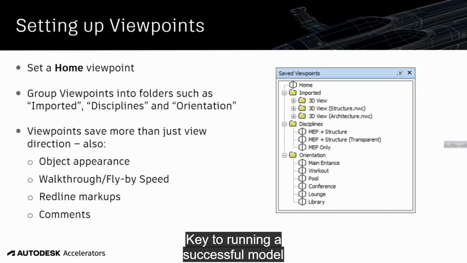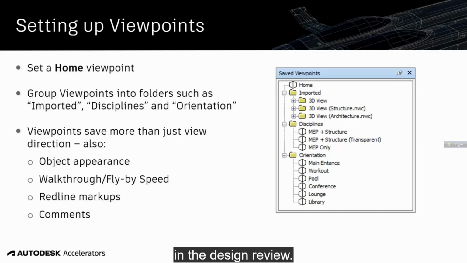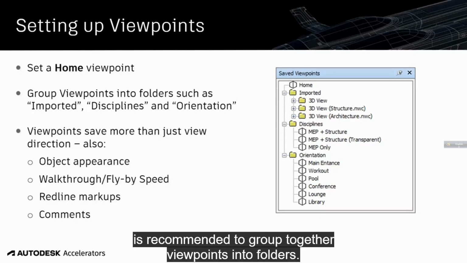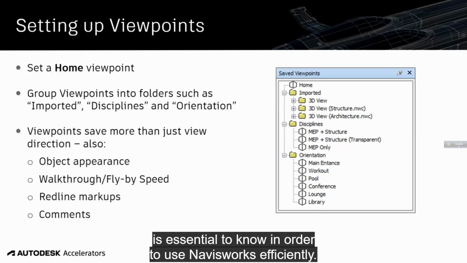Key to running a successful model review is to set up some viewpoints that will enable you to quickly jump to areas of interest. This is especially useful if you have a large audience in the design review to avoid time being wasted during a meeting wandering around aimlessly in the virtual world. It is recommended to group together viewpoints into folders. The understanding of the capabilities of viewpoints is essential to know in order to use Navisworks efficiently.